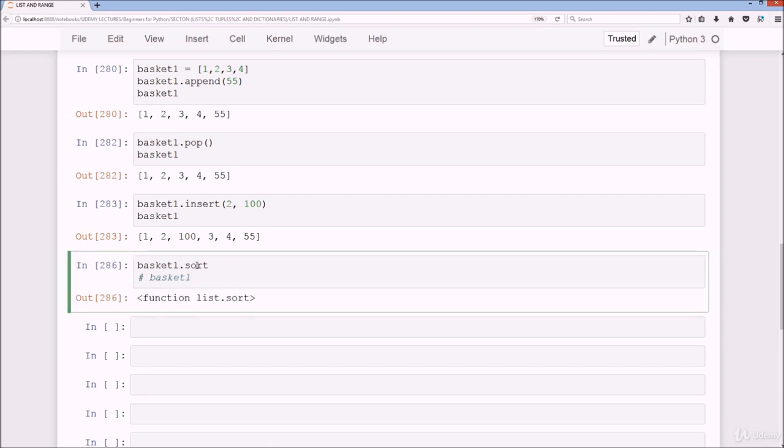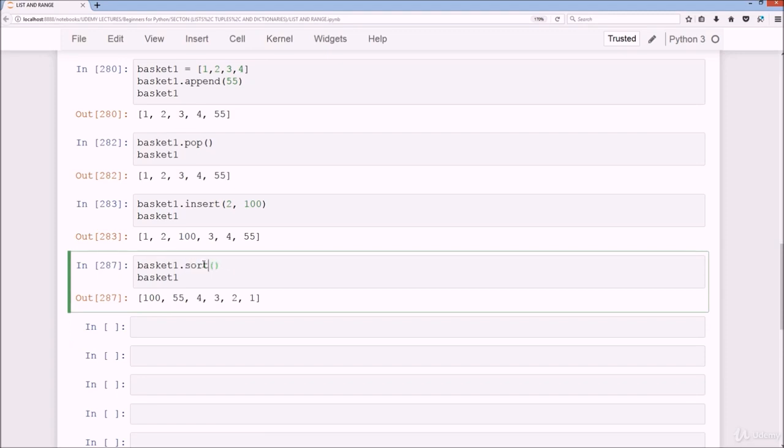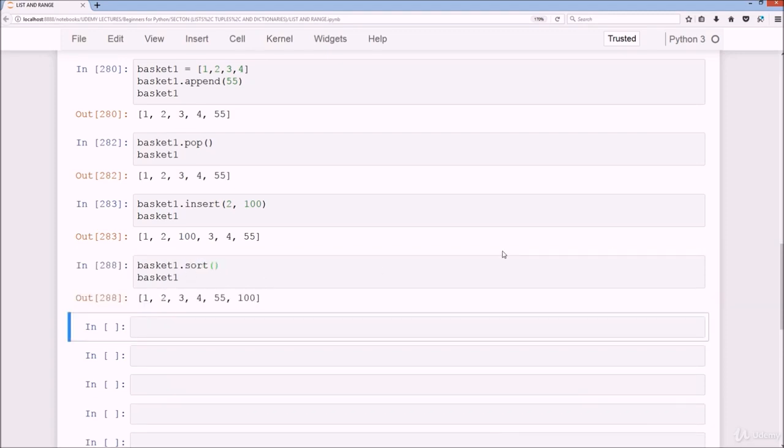So if you want this to operate, you have to make sure that you put the parentheses here. What we can also do, if I uncomment that, is reverse the arrangements of the numbers from, instead of it being lowest to highest, we can do highest to lowest. So you have highest to lowest here, 100 all the way to 1, but we'll stick to lowest to highest. Okay.